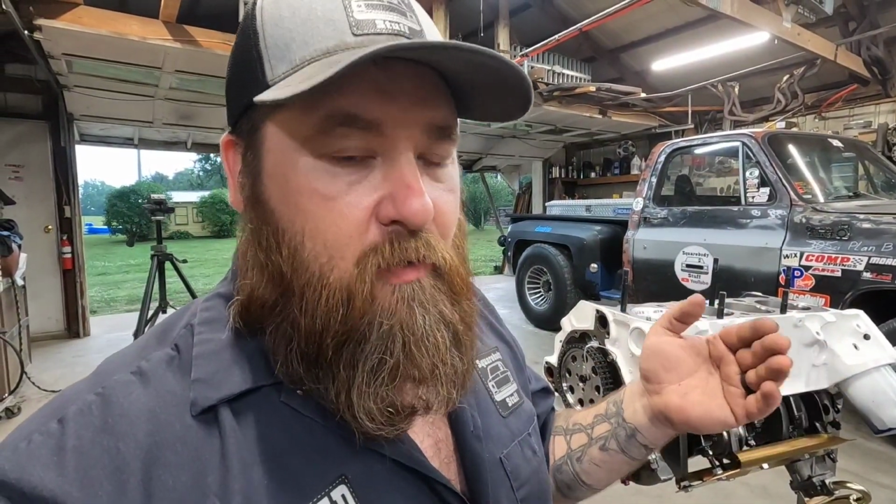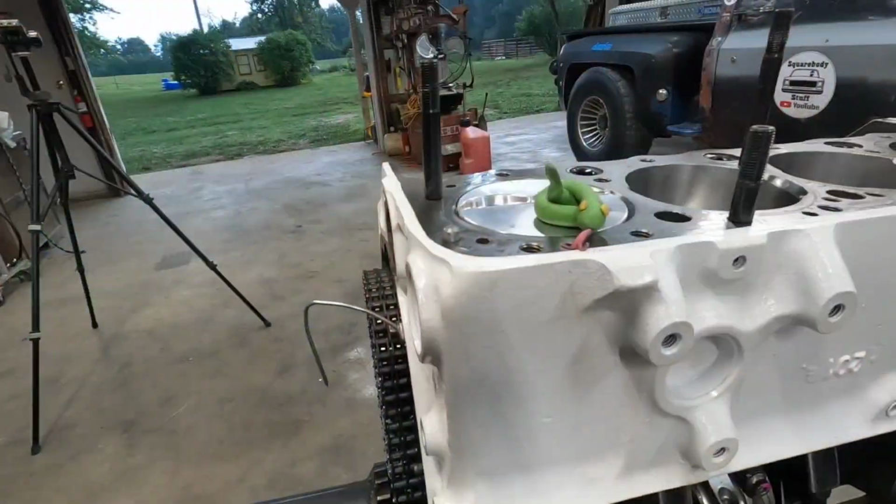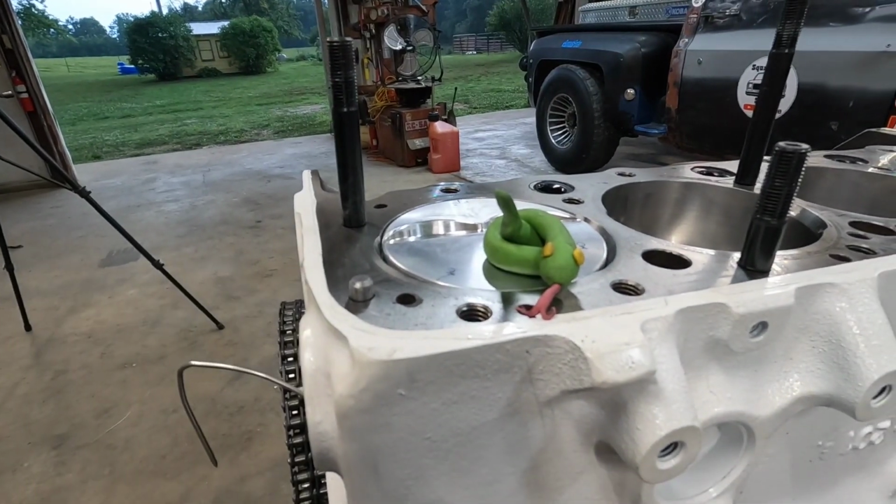If you watched the last video, we played around with the push rod length to see if it affected the total valve lift, if you had too long of a push rod or too short of a push rod, which really doesn't matter because you need the correct length push rod. But go watch that video. It was just some playing around. In this video, we're going to do some arts and crafts. I'm going to show you how to build little clay snakes.